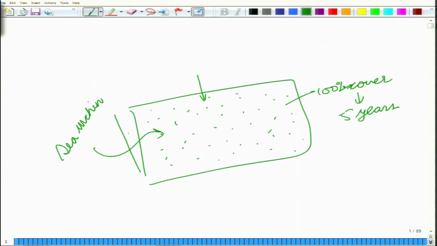So in that case you can just create a containment in this area, and then you can leave the sea urchins. So in that case you will come to know that yes, you are having a 100% cover in this area because the wave action is not permitting the sea urchins to come into this area. So anything can be manipulated, and we do such kinds of habitat manipulations in small scales if we have to look at a problem of statics.